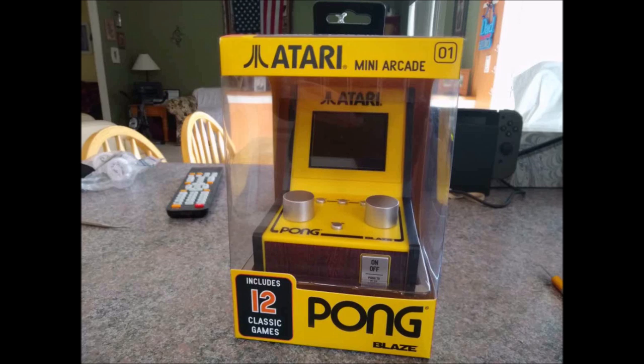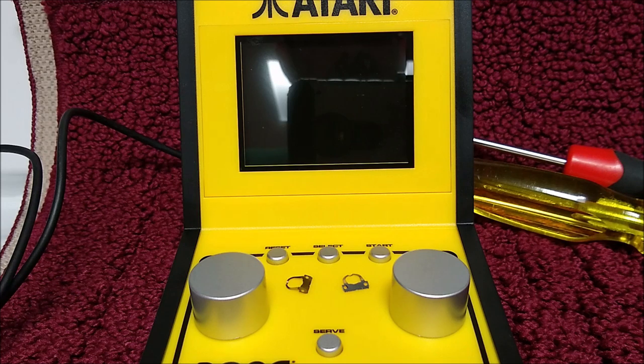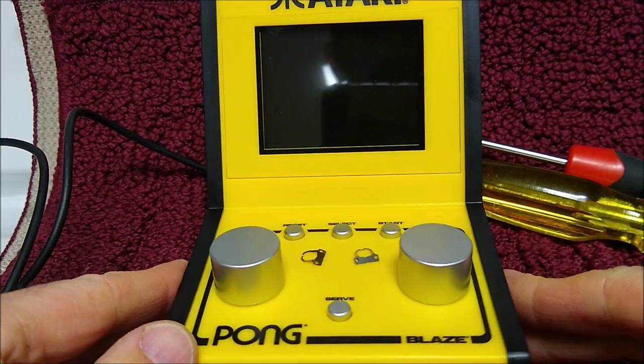But if you just want to do something really simple and quick to make it feel better, and in my opinion definitely play better than it did before, this is something you could do. It took me about 15 minutes. Okay, so I closed this thing back up.